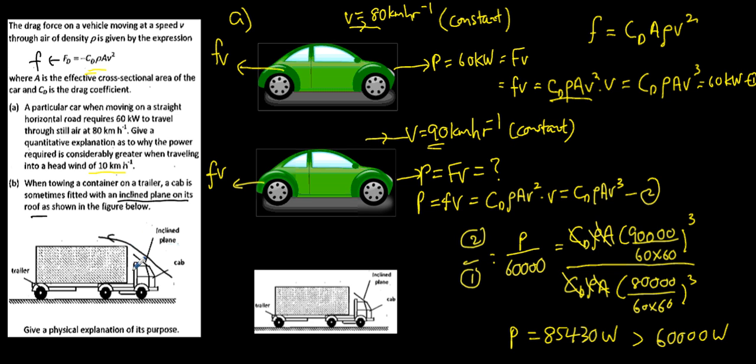Without this inclined plane, there will be large friction acting on this sharp surface, and it will cause the vehicle to experience large friction. Therefore, it cannot move forward with greater speed, and there will be a lot of power losses. That's why we need this smooth inclined plane to streamline the movement of the air in order to reduce power losses in the system. Hence, we can improve the efficiency of the truck.